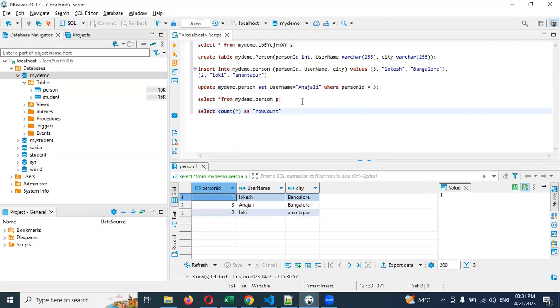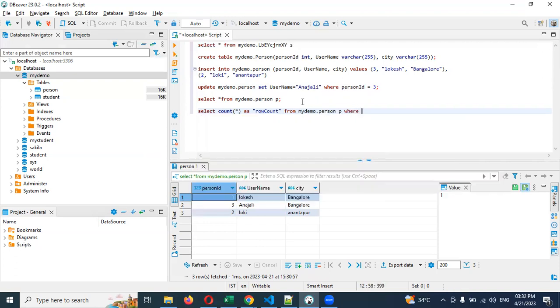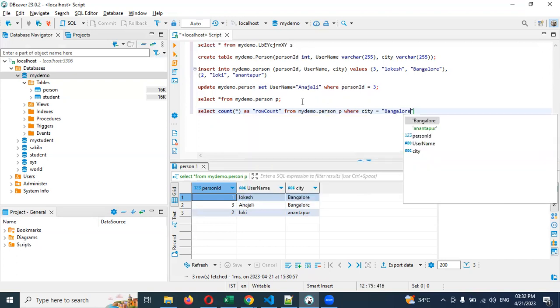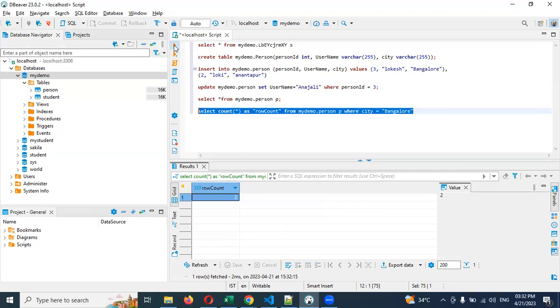That is my label to display how many rows are there. From where do we need to check? mydb.person where city is equal to Bangalore, okay. Now if I select this one, it will give you how many records are there. Now you can see 2 records are present, okay. This is the format we are going to check.